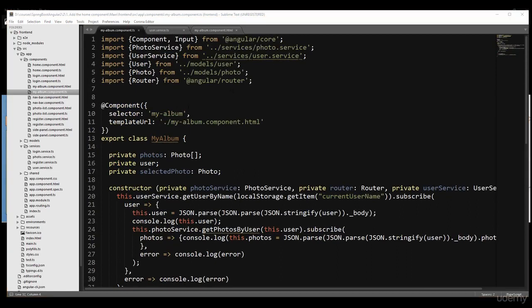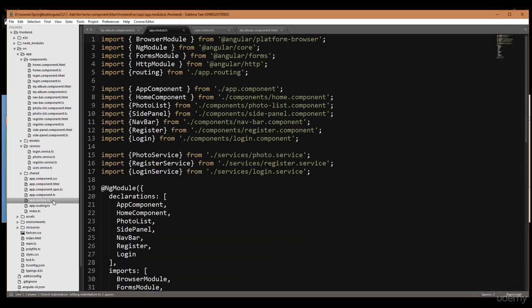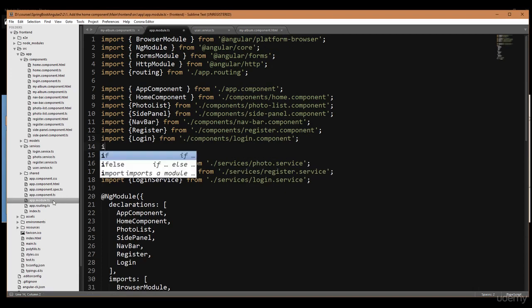So after we have added those components and services, we need to come back to our app.module.ts. We're gonna add the component. That is to say, we're gonna define the MyAlbumComponent from components/my-album.component.